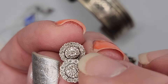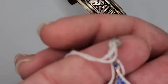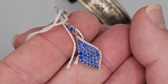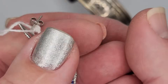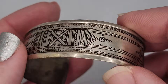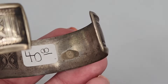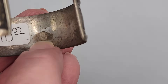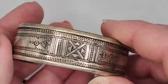Diamond stud earrings in sterling silver — these were like $5, but I always have luck with these because they look so beautiful. Good craft on those. These — I'm not really sure what was going on, and I don't know where the other one is. I'm believing they are possibly natural stones because there is a little variance in the blue, and definitely CZ or white zircon in the clear. Just great craft, beautifully constructed. And then this cuff — tribal, fantastic, a remarkable piece, signed on the inside, $40, I think I paid $30. You can see where someone acid tested it — I did not do that, I would never do that, and no one should ever do that to anything. That ate some of the finish away. Unfortunate, but at least they didn't gouge the metal, which I've seen so many times.